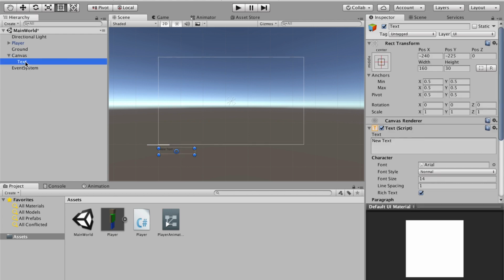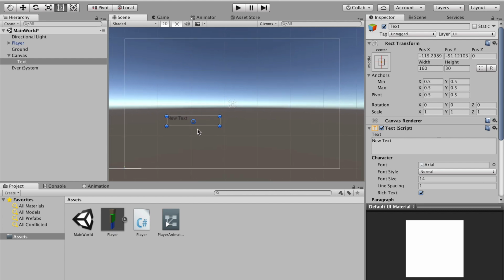So right now, you can see I have this text box down in the corner, but it's not even on the screen. So I'm just going to click and drag that to the center, or anywhere I want on the window, and we can snap this text box to the center right here by setting the position to 0 and 0.